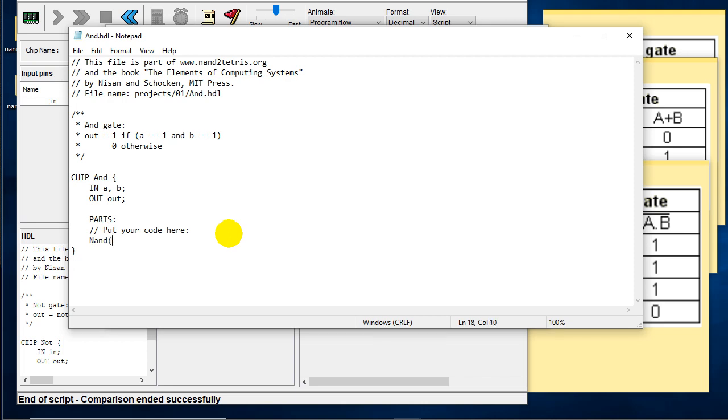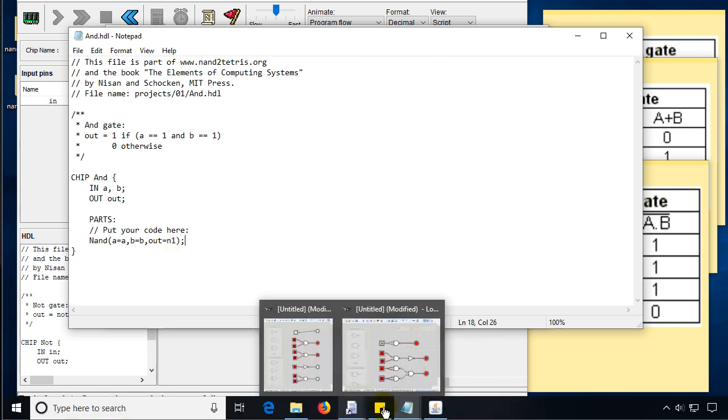a NAND, and this time I'm going to say our input for the AND chip is A and B. So I'm going to change this and say A equals A and B equals B, and our output is going to be equal to, I'm just going to call it N1 for node 1.